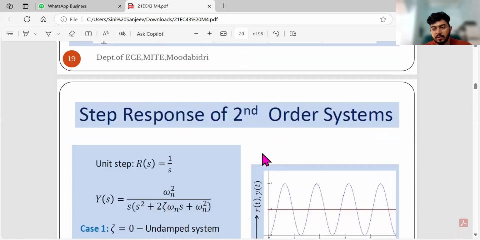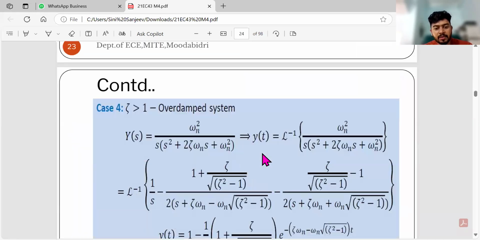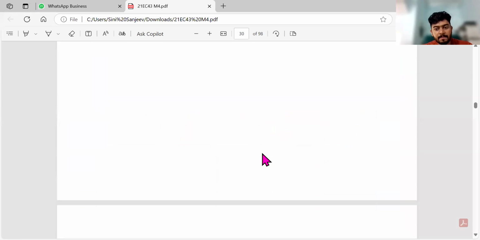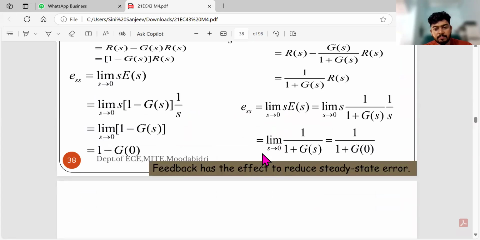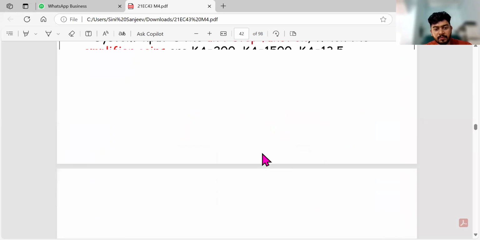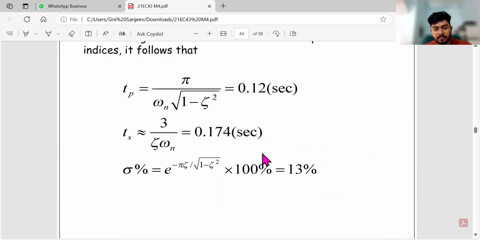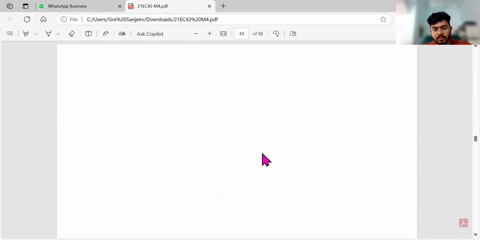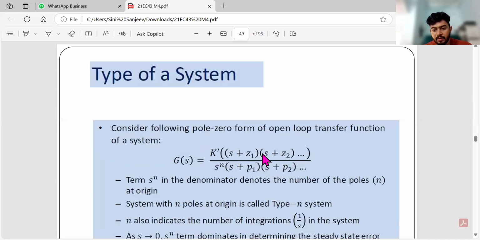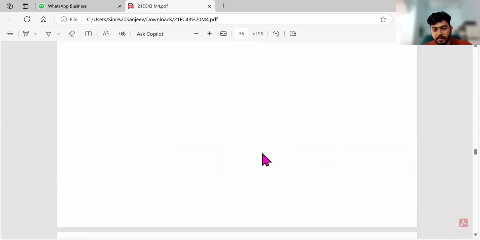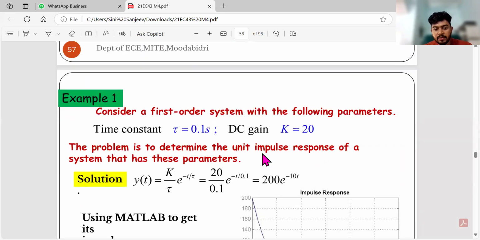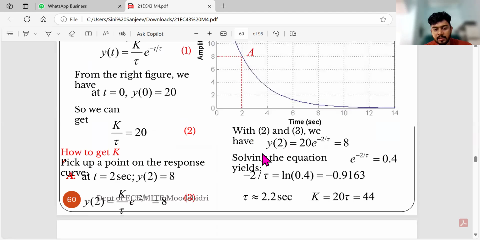Let me just cut all of these things and then I'll come back later, because what I want to tell you is very, very important. There is stability. Let's see. Then afterwards I'll come here to the numericals or whatever it is, because they can ask this for a 6 or 8 mark stability question.